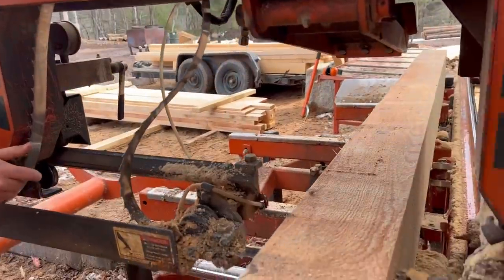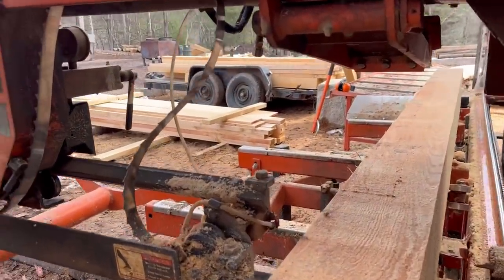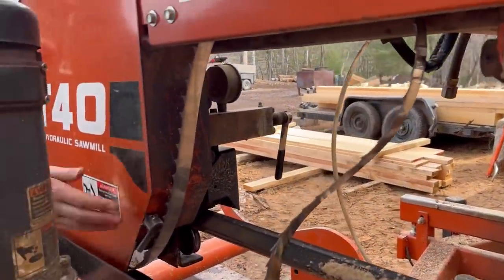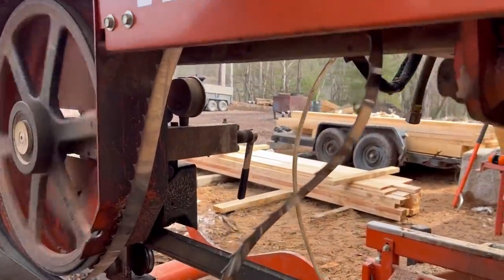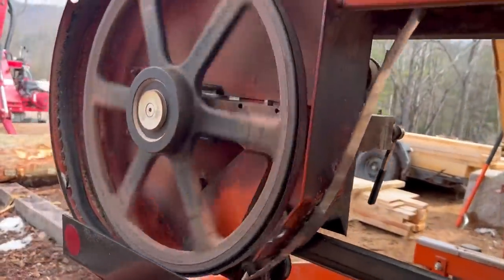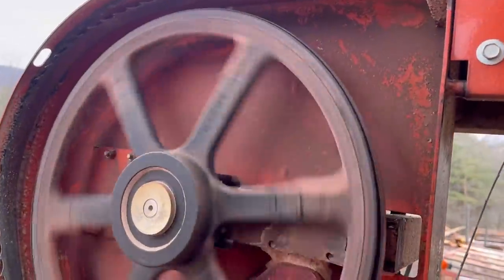We had a blade snap on us, and this is what it looks like. Not too pretty. It doesn't always jam like this quite as bad, but this time it really came out of there.